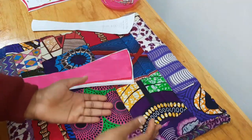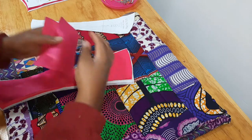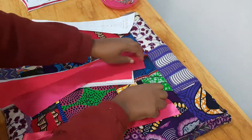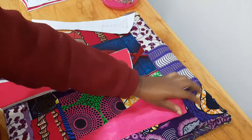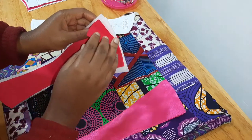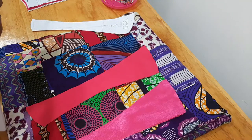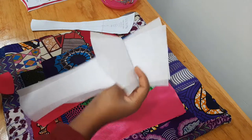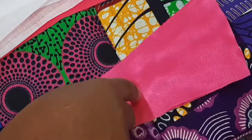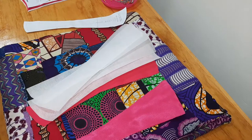So when you're cutting the pattern pieces, you fold the fabric in half so that when you cut, you get two similar pieces but opposites. You can see that those are opposites. Great. So that's one pair. Like I said, I cut one pair in the satin fabric and then two pairs in the lining fabric, and then two pairs of interfacing. I'm going to be ironing the interfacing on the shell as well as one of the lining pieces.